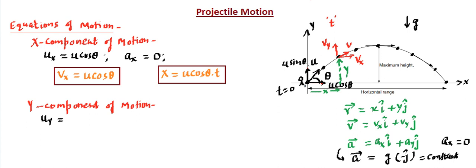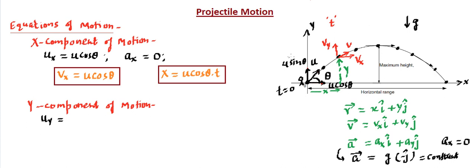So that's the uy we are looking for. uy is this velocity component, and this is directed toward the positive axis. So how are we measuring directions? We are measuring according to the direction that we have chosen. In the x component of motion, all vectors in the direction of x have been written as positive. Look at it. This initial velocity in the x direction is in the positive x direction. Similarly, this displacement is in the positive x direction. Similarly, vx is in the positive x direction. Hence, we are writing positive terms.